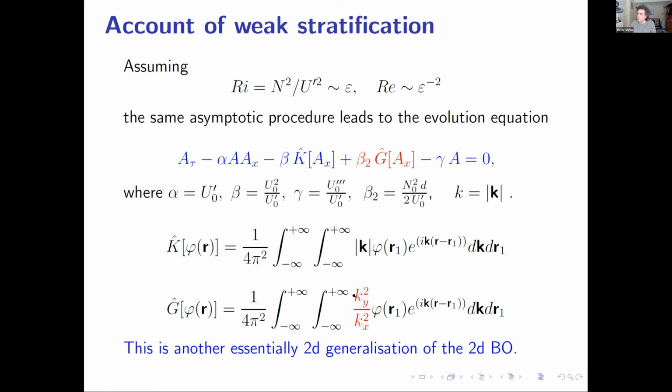It is funny. Look at this term. In Fourier space, that would mean additional dispersion of this type, and ky, I remind you, is the transverse wave number in the transverse direction, and kx is in the streamwise direction. When there is no transverse dependence, this term disappears. So this is essentially a two-dimensional generalization, which doesn't exist, as one doesn't have 1D analogs.